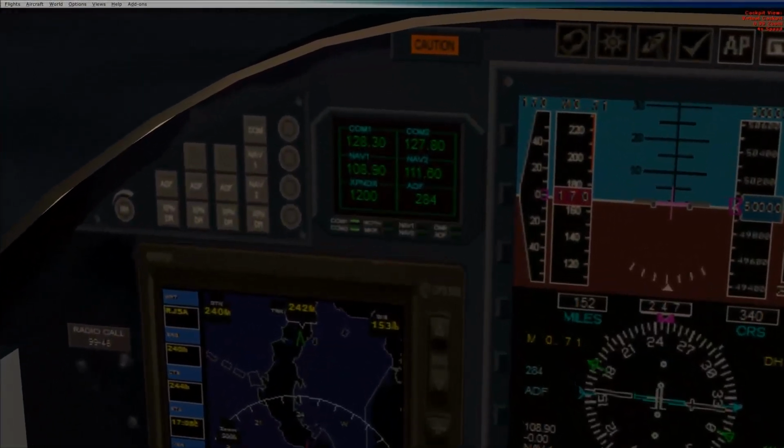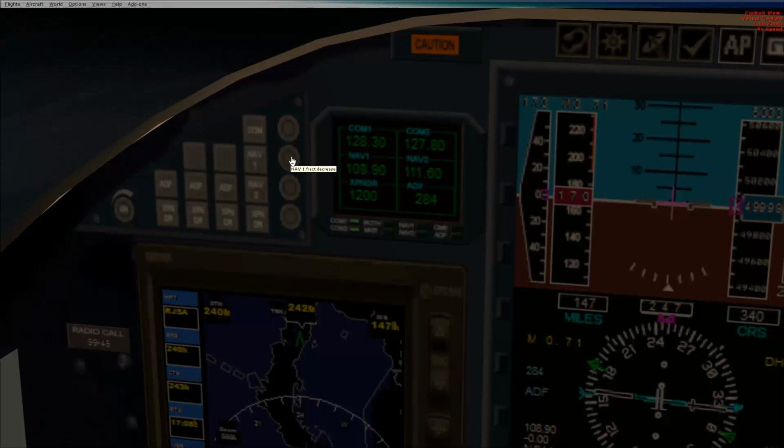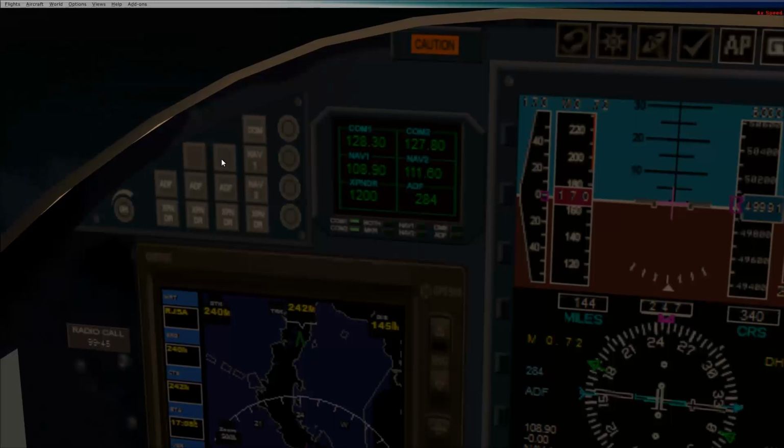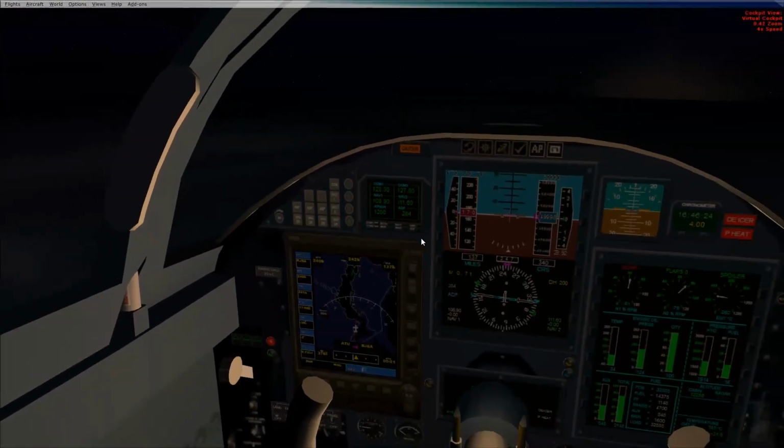Let's see. Nav 1. Alright, I want Nav 1 on. No, I want 108. I wanted what I had, dadgummit. 108. No, I want you to be active. How do I make you active then? ADF. That's transponder tuning. So what's the... Well, hopefully it's active. We will certainly find out.